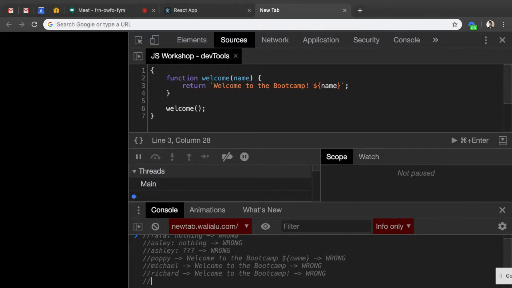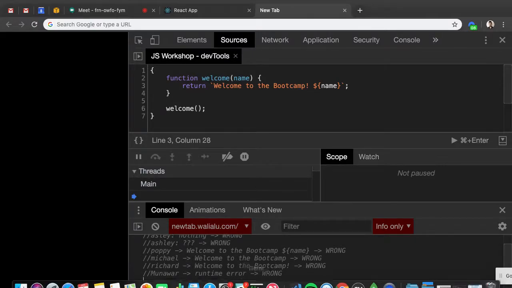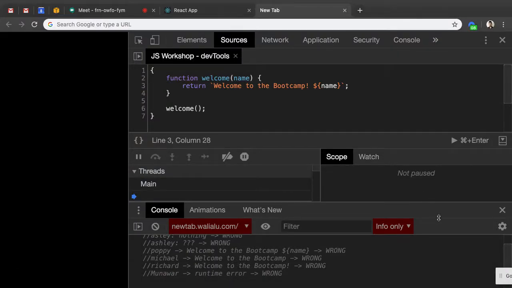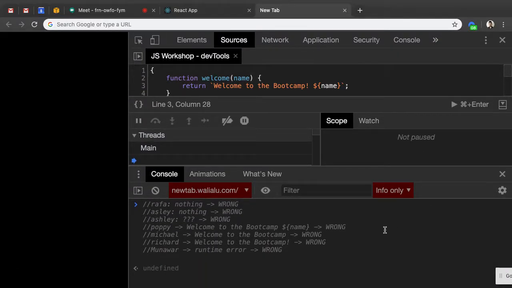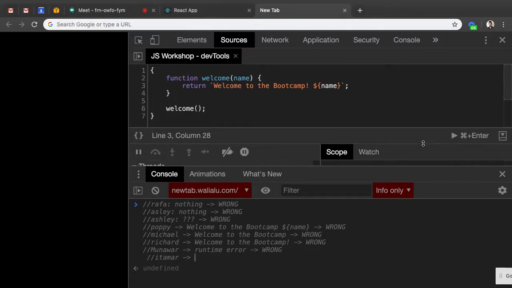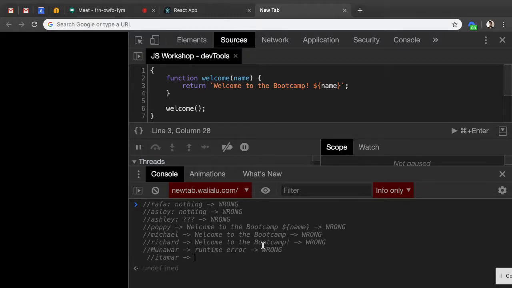So we got Munawar. I think it's a runtime error. Runtime error. That's very aggressive, right? But hey, listen, it makes sense. But wrong. So wait a minute. I see nothing here already, right? Alright, I don't know what it would be exactly, but I think it would return undefined, where it would say name has not been used in the function.